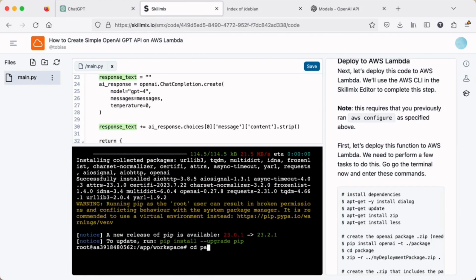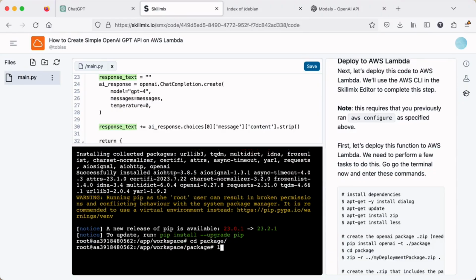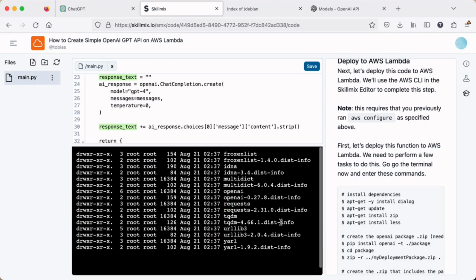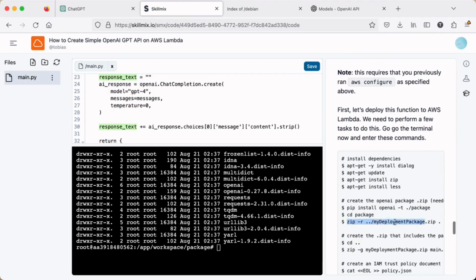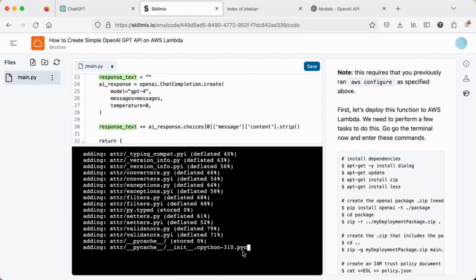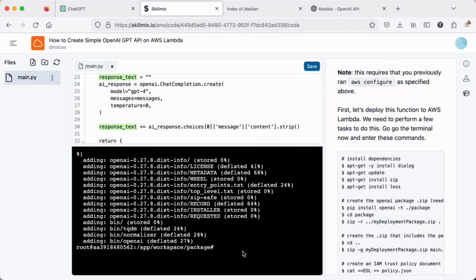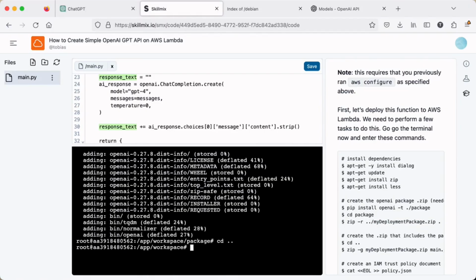And if we cd into that package directory, we can see that there's the OpenAI package, and then there's all the different dependencies that OpenAI requires. So we're going to create a zip file of all those contents, and we need to do this because we need to upload that zip file along with our Lambda code, and because it is a dependency.